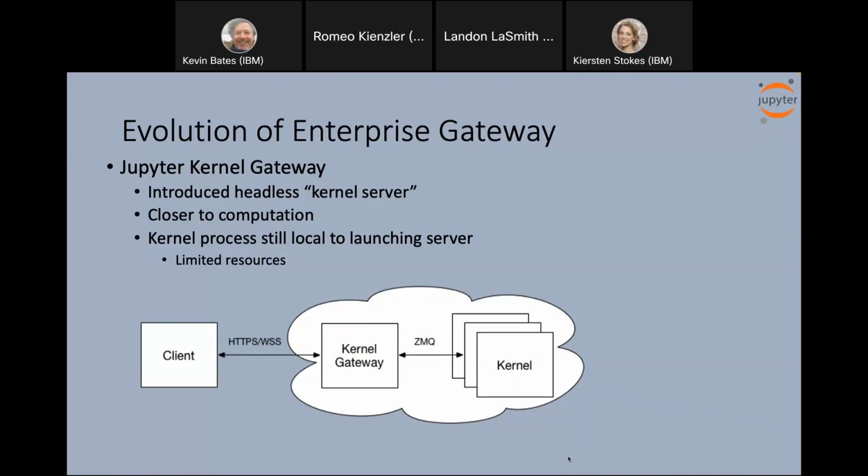So with Kernel Gateway, the kernel lifecycle management and the WebSocket management are essentially proxied to another Jupyter server.